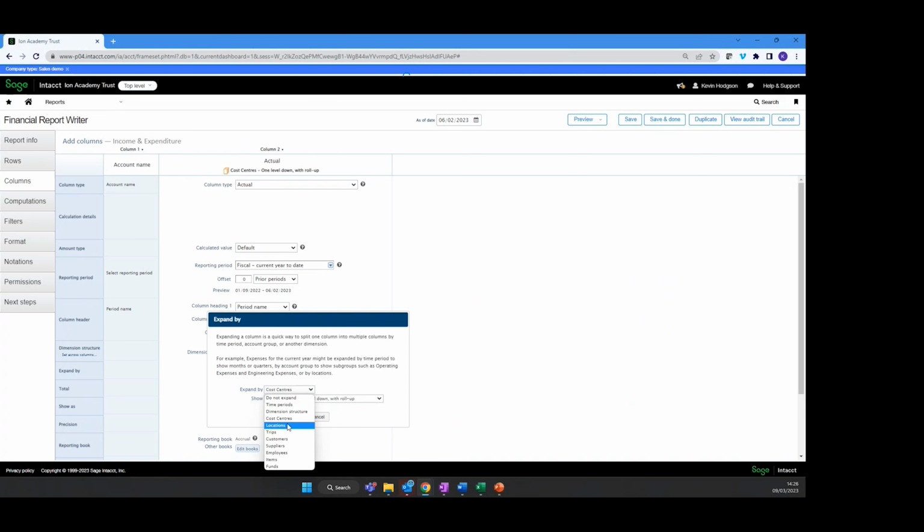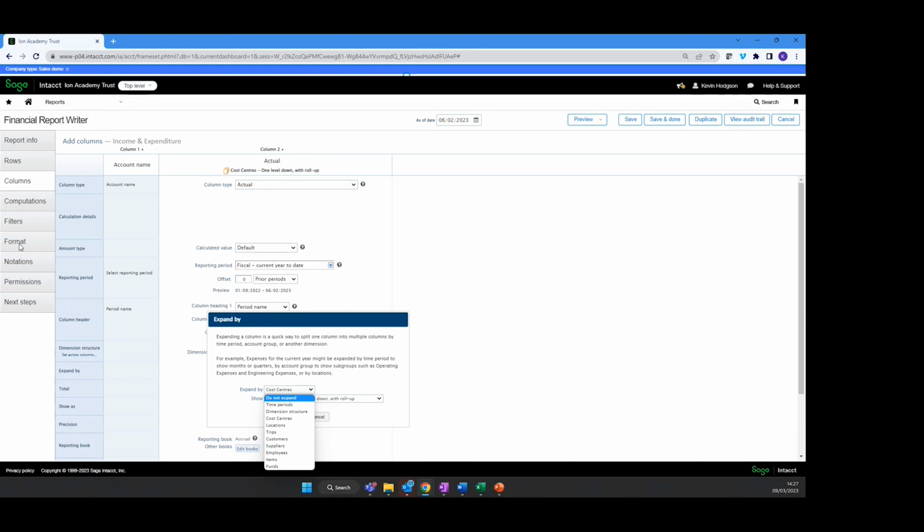It's very easy, and we could pick school or location, trips. We have funds, we have items, all sorts of different dimensional values there, or even time periods that we could use to expand that information out across the page. Okay, there's all sorts of options here. As you can see on the left, you've got computations and filters and formatting. You can add notations to the reports where you're able to add notes for, again, whatever reason you need to. So very easy to use.